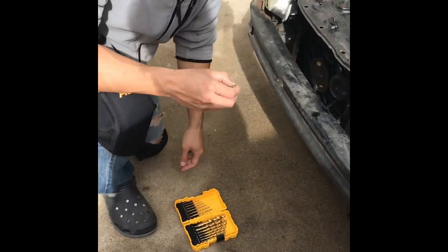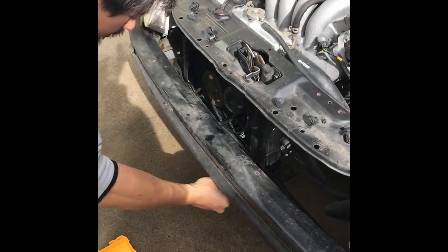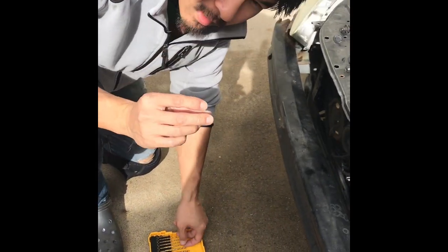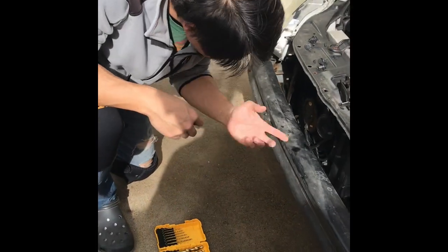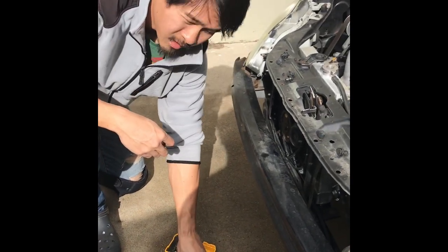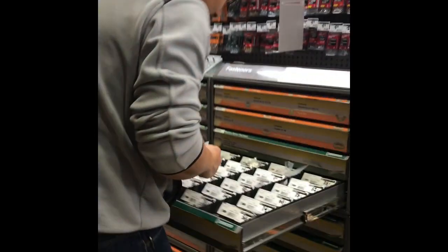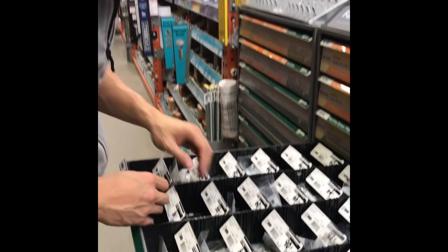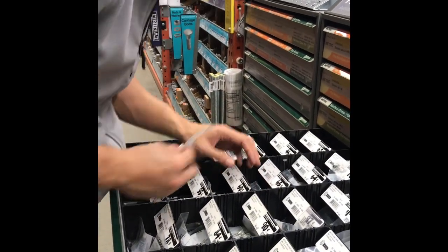What are you gonna check? I just wanna see if this bolt fits, and I don't have any, so I gotta go buy some. This is perfect. Just some different lengths. We can bolt that piece to all these already existing holes. That's it. That was beautiful. Did you find what you needed? There's only like three of those and two of these, but I might have to just grind it down or something.